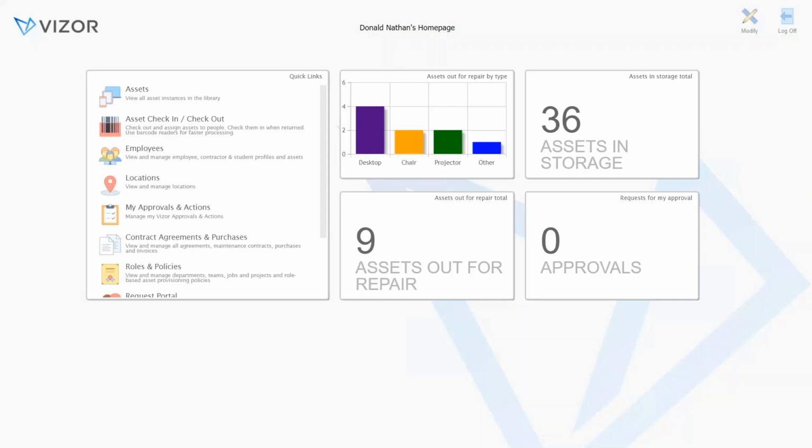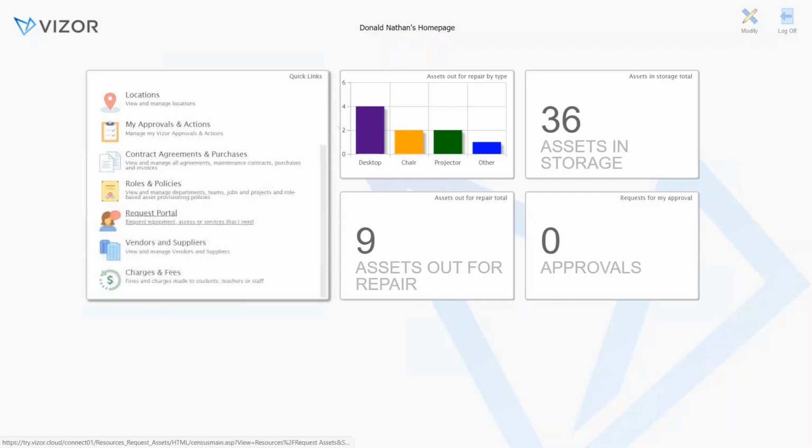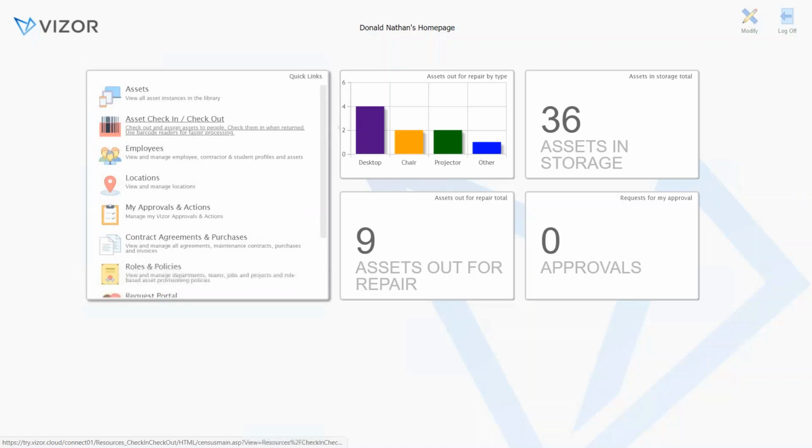Yeah, sure. So there's a new color scheme. We also have some new modern looking icons as well. For IT asset managers, by default, we've added the charges and fees functionality as a quick link to their homepage. So charges and fees was introduced in the last release, but it's now available by default to IT asset managers. So if there's a fee, for example, maybe a screen replacement related to an asset, then it's easy for asset managers to see the status of that chargeback.